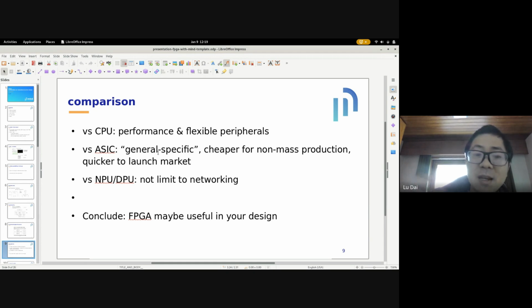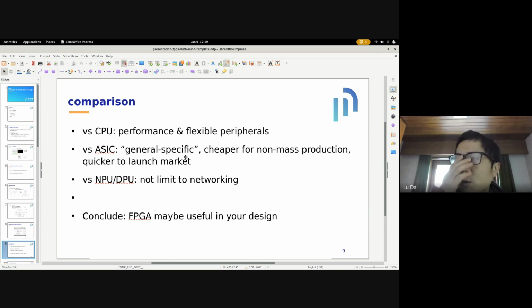It can be reconfigured to any specific application. And also, FPGA is normally cheaper, especially when you're not trying to produce a massive amount of products, like small quantity, hundreds, thousands.